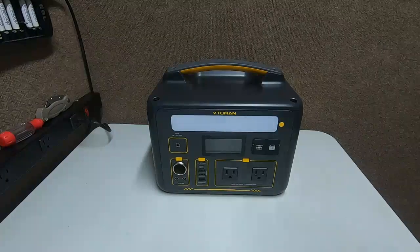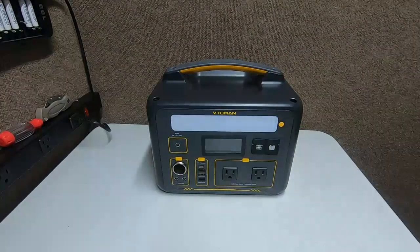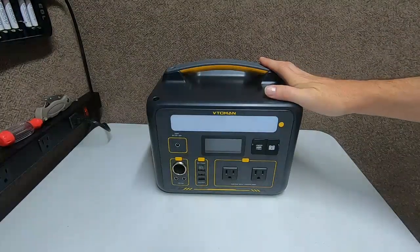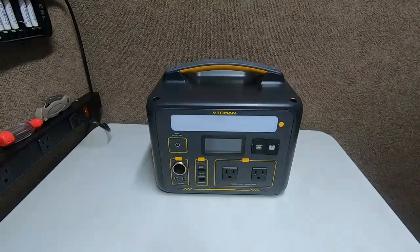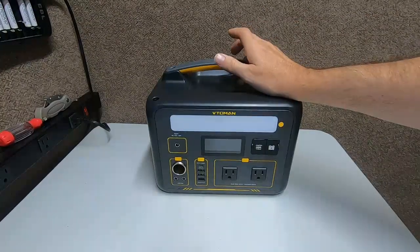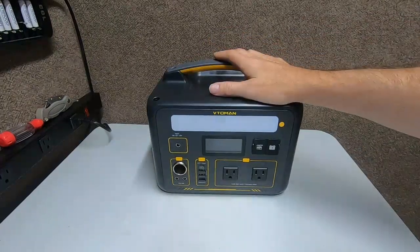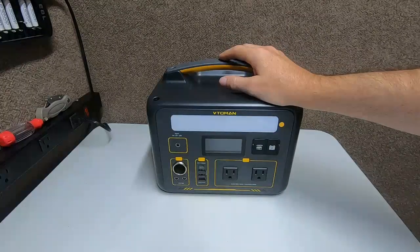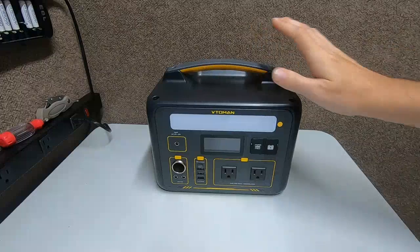Okay, guys, let's take a look at the VTOMAN 600X. Okay, so what this thing sports is the model number, a PB20. That's a P and a B, 20. It's a 299 watt-hour lithium iron phosphate. Now, I know I said it was a lithium ion. I should have known by the weight right away that it's lithium iron phosphate. So the nice thing with these is you get about 3,000 cycles on those batteries as opposed to lithium ion batteries, and a much safer chemistry.